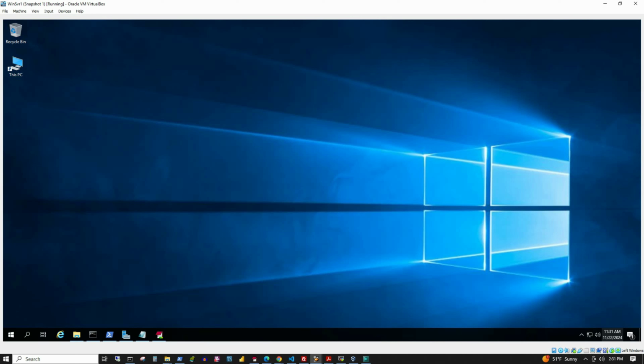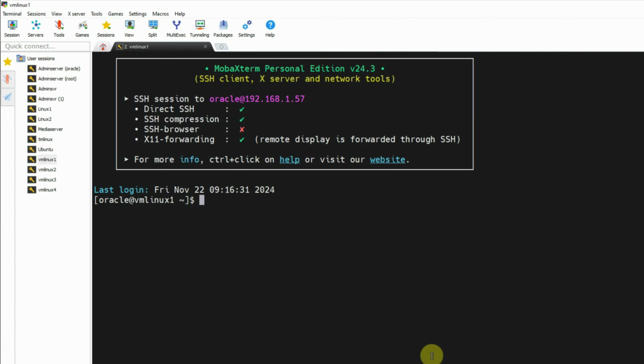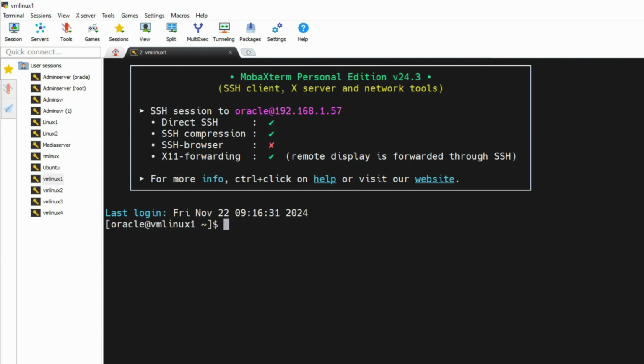Now, let's first get familiar with the virtual environment that we are going to use for this demo. This is my 64-bit Windows Server 2019 installed on a virtual machine named WinSVR1, where we configured our AD controller in the last part. Then this is our database server on a Linux virtual machine named VM Linux 1 with 64-bit Oracle Linux 7.9 and with Oracle RDBMS version 19.3 installed.